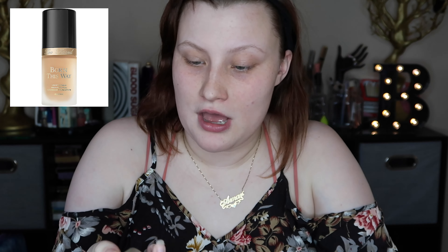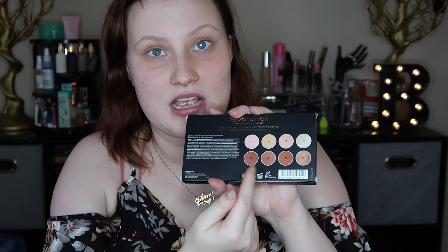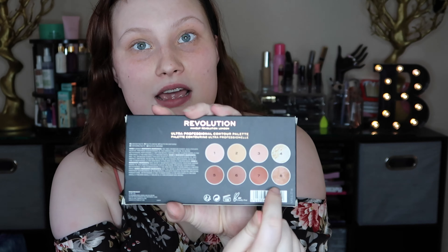So today what I will be using for my contouring is Born This Way foundation in the shade Snow, which is about my skin tone. I also have an Ultra Contour Palette by Makeup Revolution, which has all these fun shades and two highlighters. For my lighter shade I'm going to be using my Becca Lilac Geoid Highlight because it has that nice pink tone. And then of course my Tarte Shape Tape Concealer. Let's get started applying the foundation using my It Cosmetics Buffing Foundation Number 110 brush, which is one they made for Ulta.